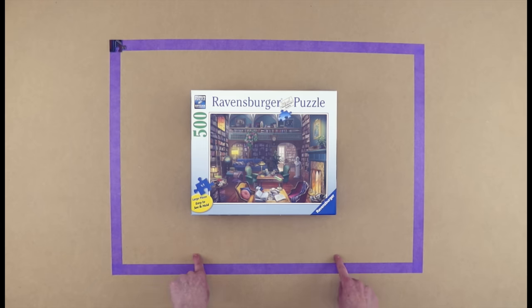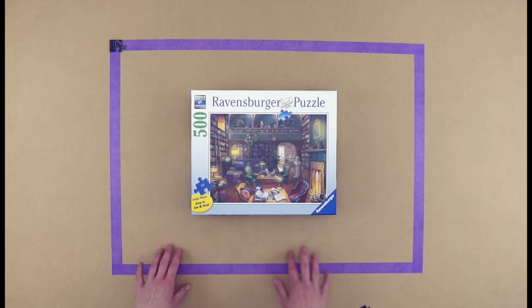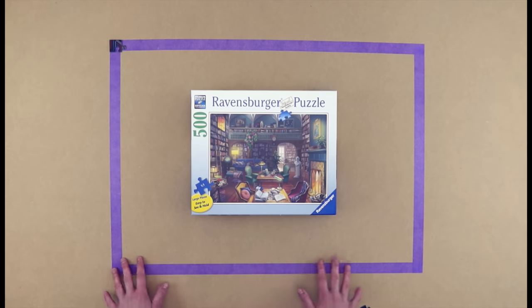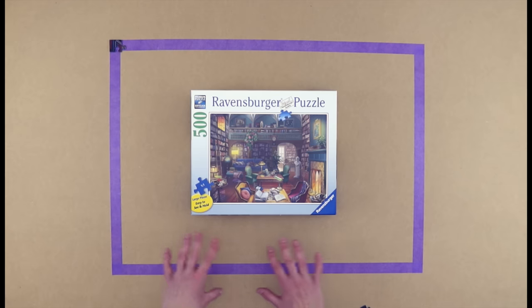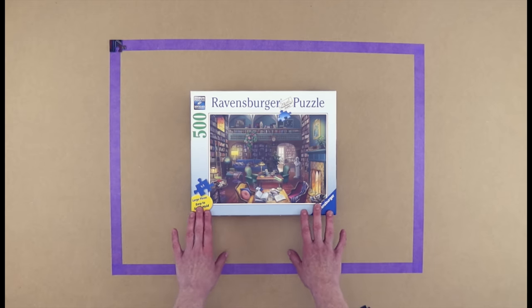And if when we get to that point, you're like, oh, I need the border, then maybe then go and separate the border pieces out. But remember, I really appreciate if you give it a try, but I also want you to have fun and don't get frustrated. So if at any point you're feeling so frustrated, you want to give up, then just puzzle it the way you would.